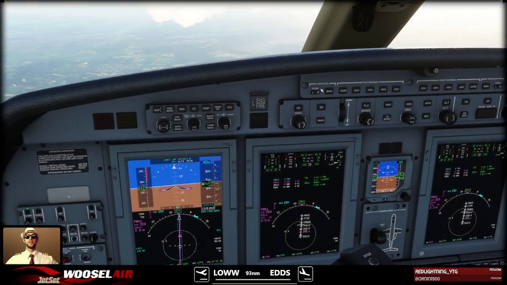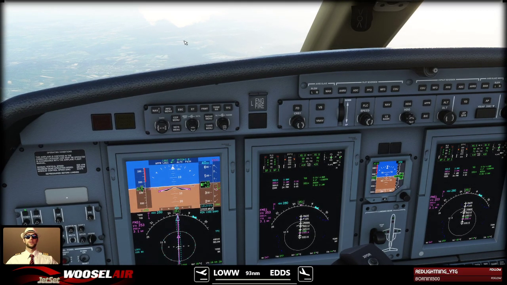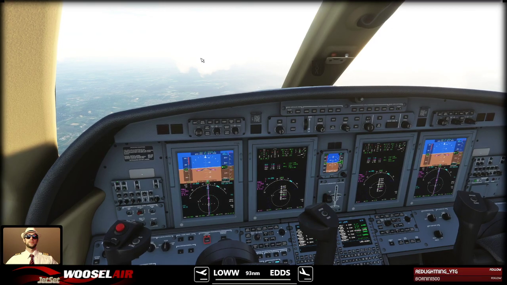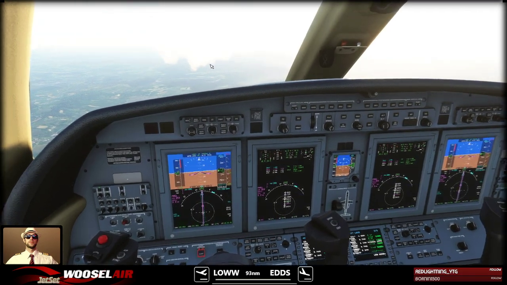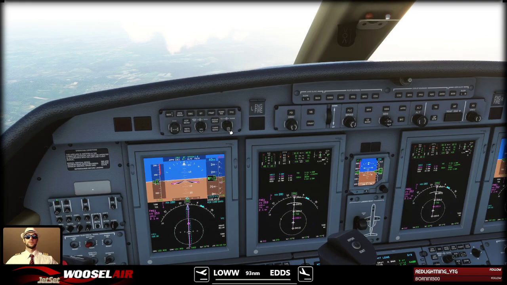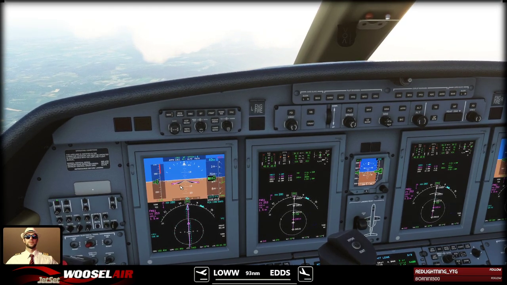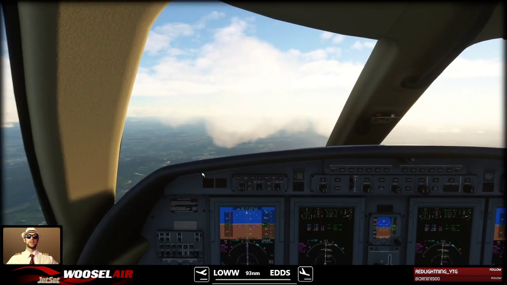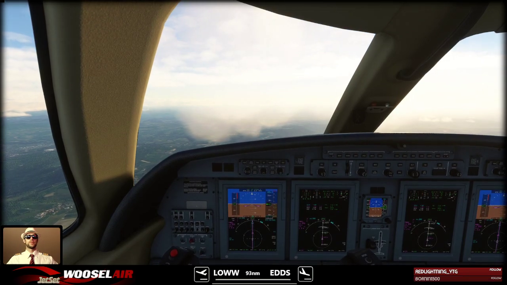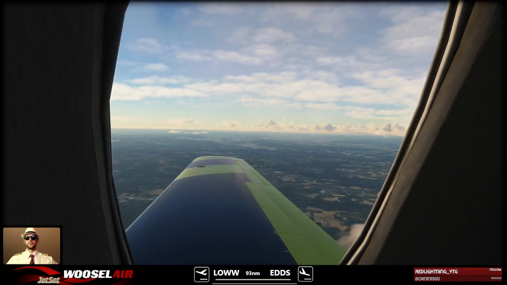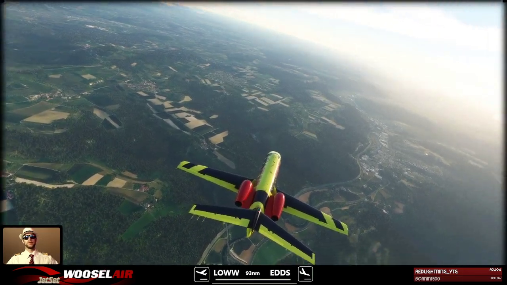So we have the localizer here, we can arm the approach. Don't have the glide slope just yet, but we're coming in, now it's again twitchy.